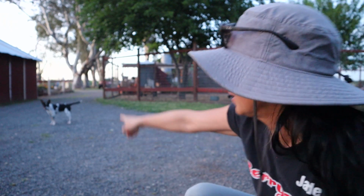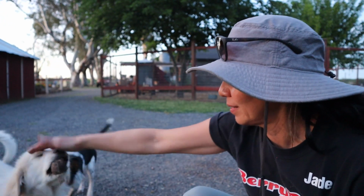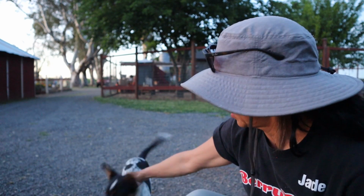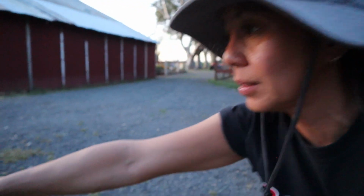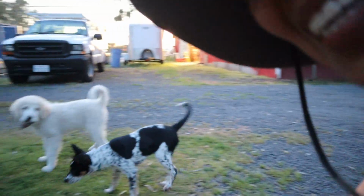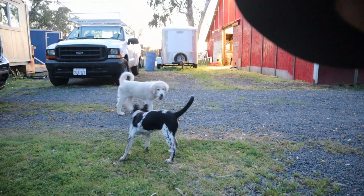All right, so let me show you the two puppies. They're so stinking cute. One's named Val. There's the little ones. That one right there is Val. And then this one right here is Mira. They're playing with one of those little fake mice that make sounds. Where is she? There you are. Yeah, she's playing with one of those little mice that make sounds.